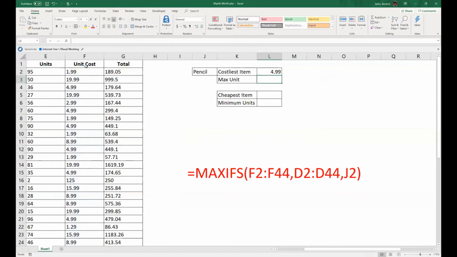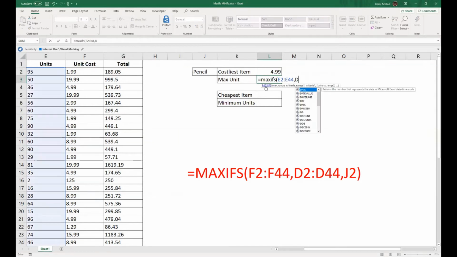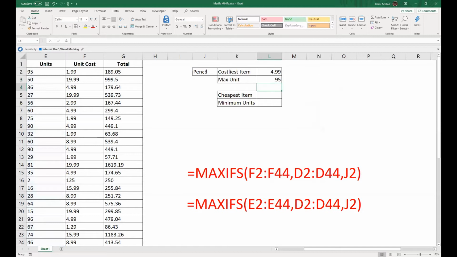Now for the max unit, just for practice, same formula, we type in MAXIFS. The range which we want to find out would be E, because units are mentioned in column E, so it would be E2 till E44. Again, the criteria range would be D2 till D44. Our criteria resides in J2, we select that and we get the maximum unit.